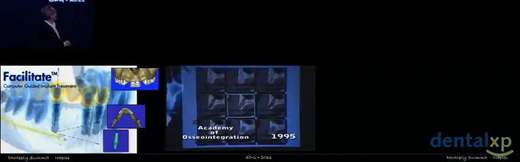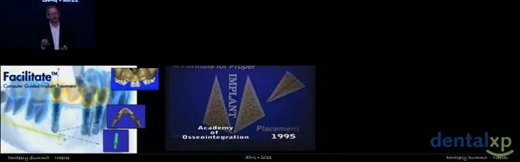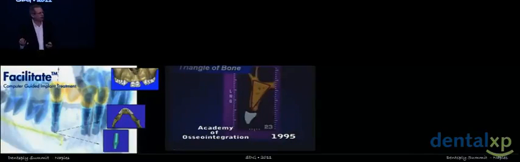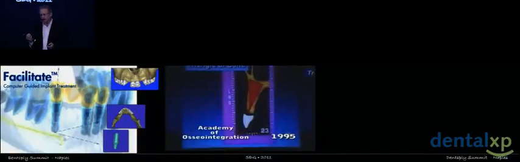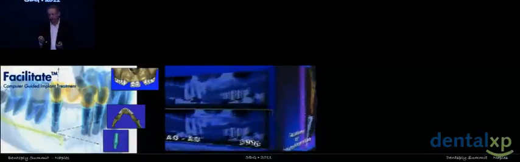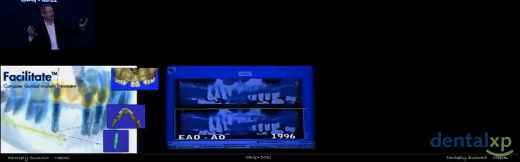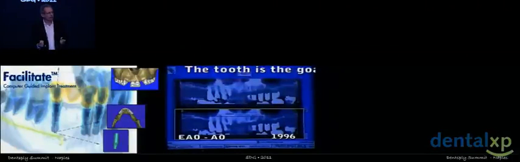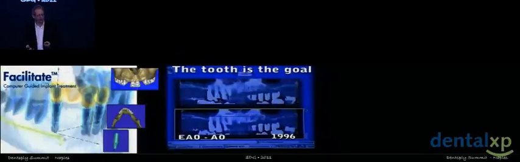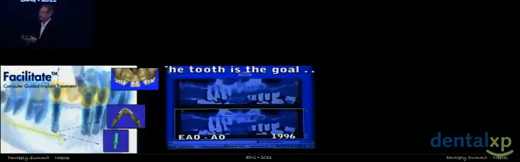And what we were talking about back then was how we can plan to place implants utilizing 3-dimensional tools. I came up with this triangle of bone concept back then. It was first published in 1995. And as you can see, we're identifying a zone, which I'll explain a little bit more later. In 1996, I was followed by some other interesting technology as well. As the industry has expanded, we started to look at the EAO meeting, in combination with AO in 1996 in Amsterdam, the fact that we need radiopaque templates.